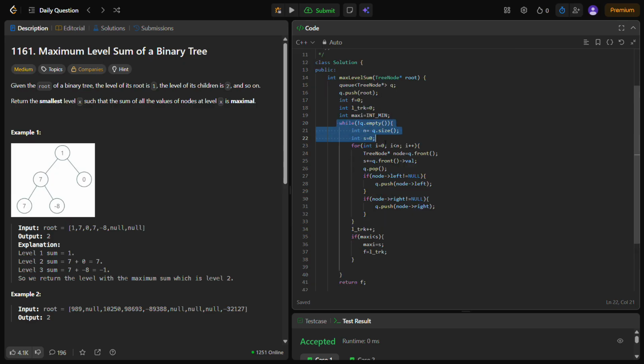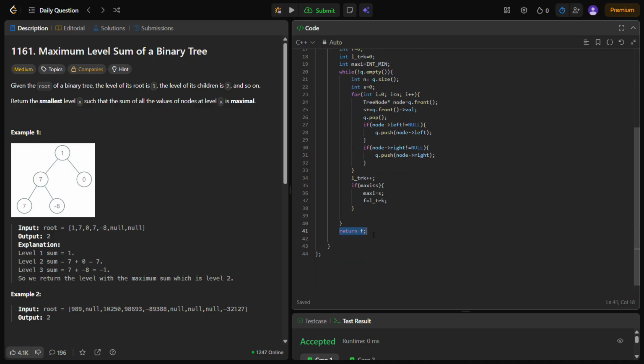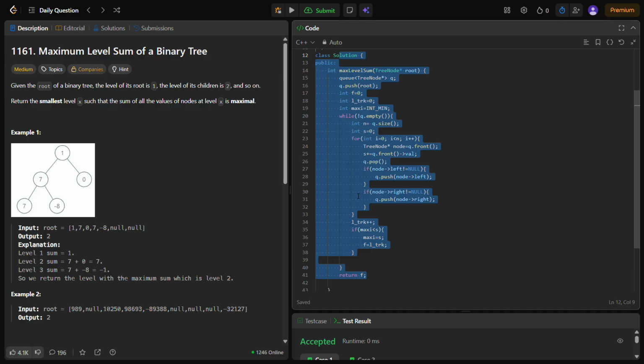It is a level order traversal: we check left and right, pop out the front element from the queue, and add the children. We store f when the sum is greater than max, and simply return it. It is around 38 lines of code, though not more than around 20 to 24 effective lines.